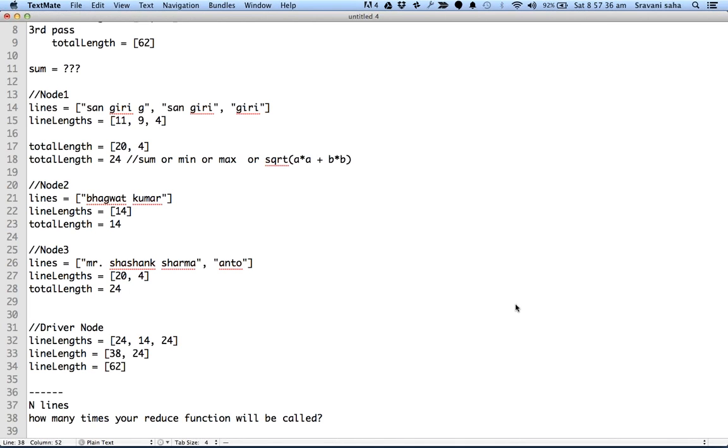All right. It's equal to the height of the binary tree. It's an inverted binary tree.